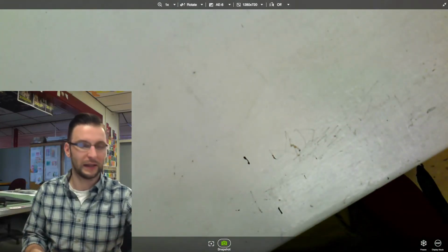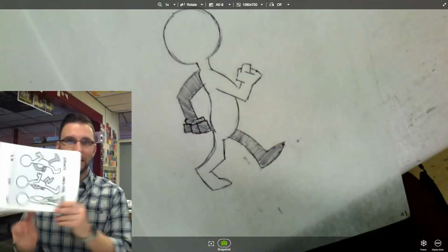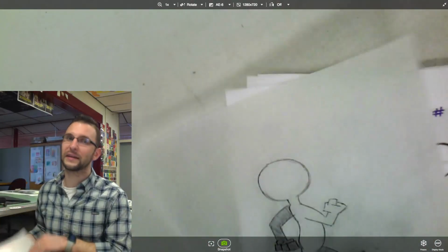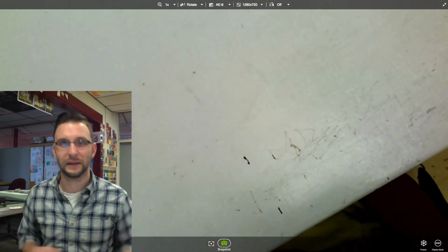Make sure that each one of these drawings is on a separate sheet of paper. So there's 9 poses. There should be 9 pieces of tracing paper, and I've already set that out. The sub knows where that stuff is at. You guys can use as much as you need, but make sure you at least have 9.